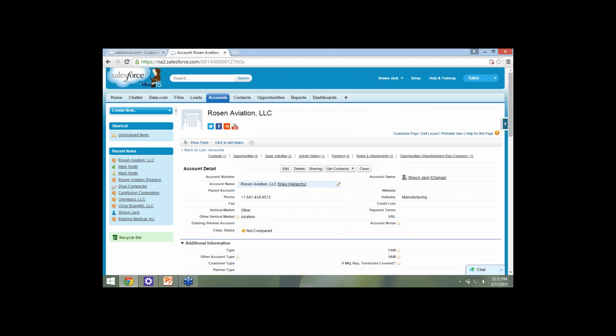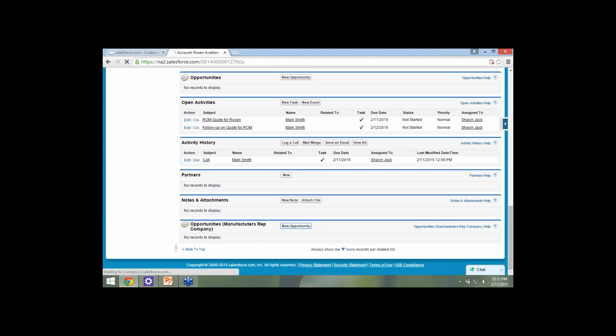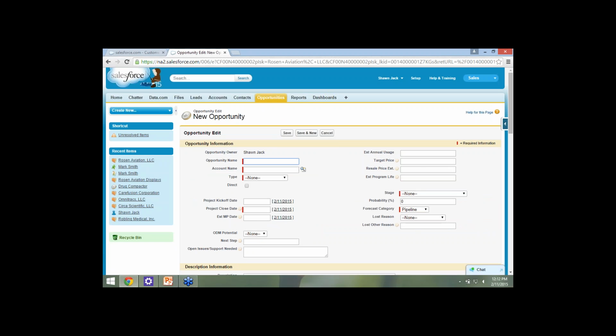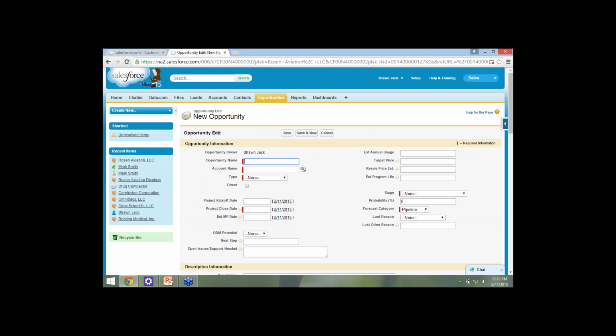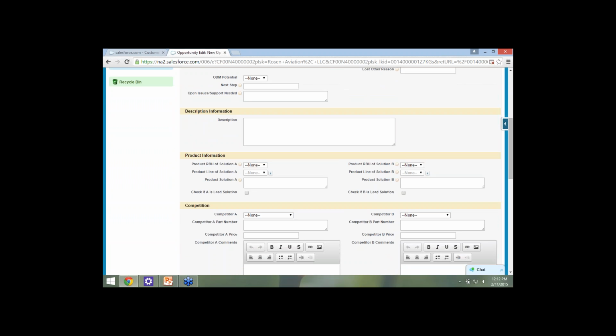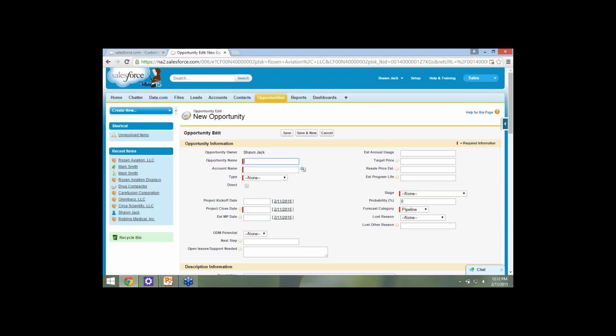You can see the open activities. This is all on the account as well. And so now I can create a new opportunity. Just like we went through earlier, I could create an opportunity on the module and what Mark's interested in. So you can kind of see how we take these leads from cradle to grave.